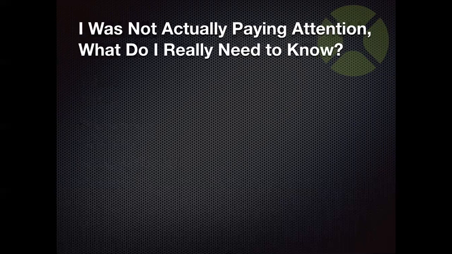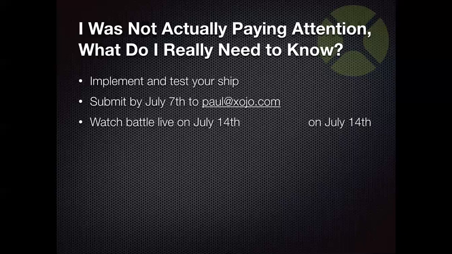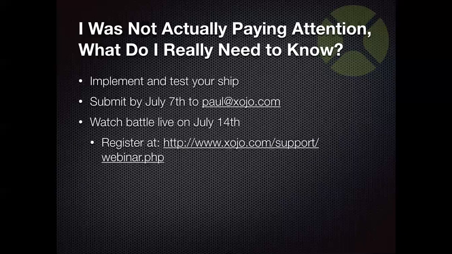And the last slide here, I was not actually paying attention, so what do I really need to know? Implement and test your ship. Submit it by July 7th to me, Paul at Xojo.com. Watch the battle live on July 14th. You can register for that webinar at the usual place on our website. And you can win $500, a Raspberry Pi, plus some Xojo swag, and of course, fame and glory. All fun things.